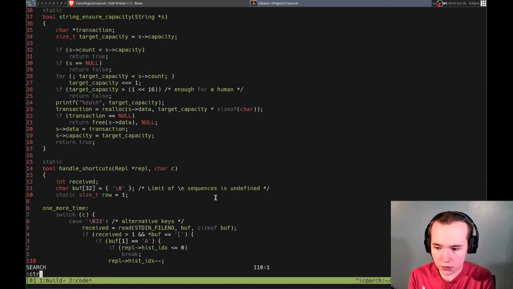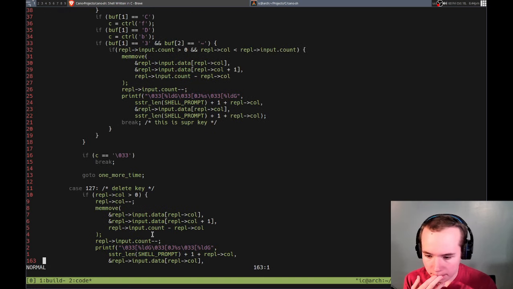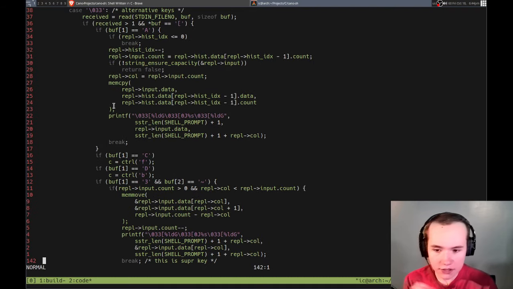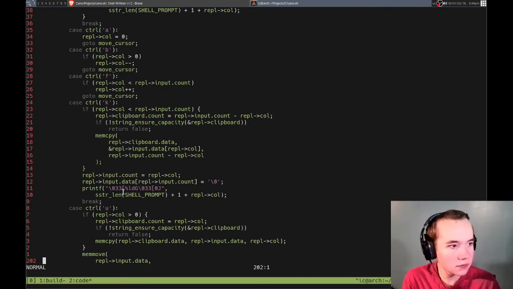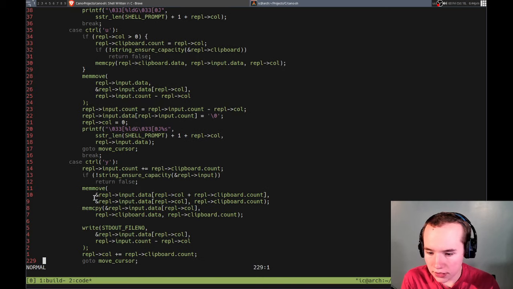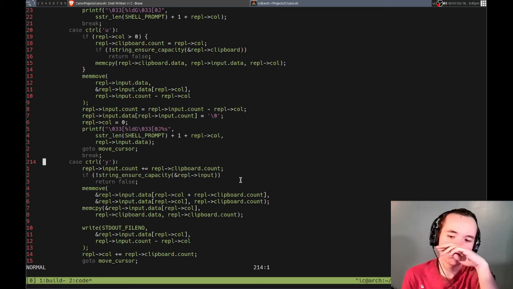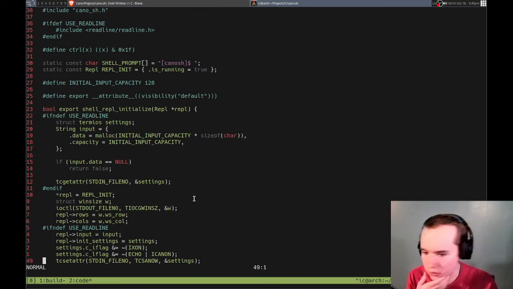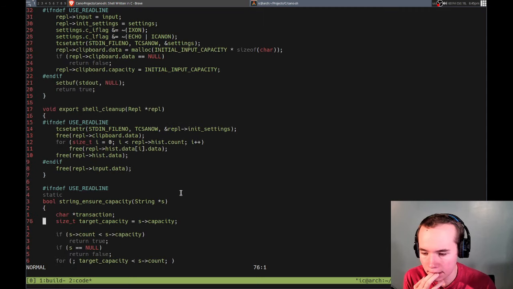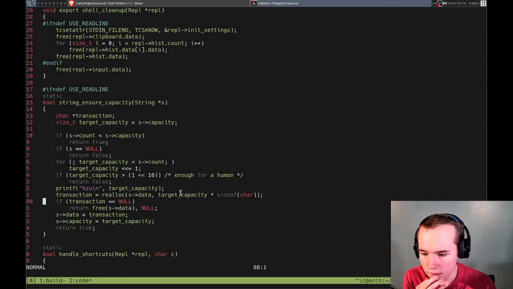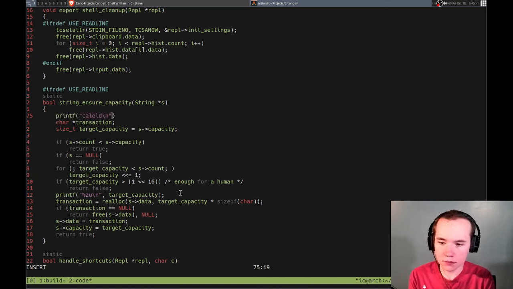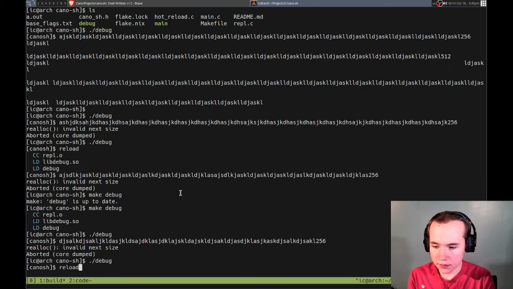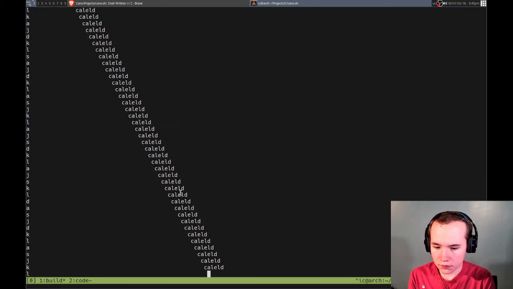Let's go to control. Well, actually, maybe I don't have that. Control Y. Right, these are the movement keys. Let's see. Control U. Yeah, Control Y. So here, right, we do this here. String ensure capacity. Is it because we do this before? Well, no, because you're supposed to do that, because that's what it checks. String capacity, and then it does not get called. I spelled it wrong, but that's fine. So it doesn't get called there, that's good.